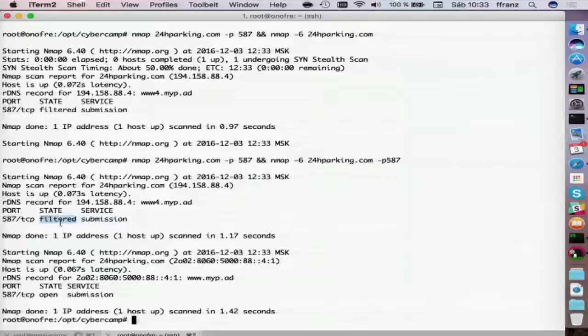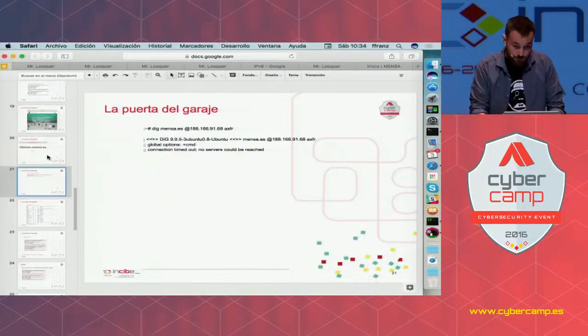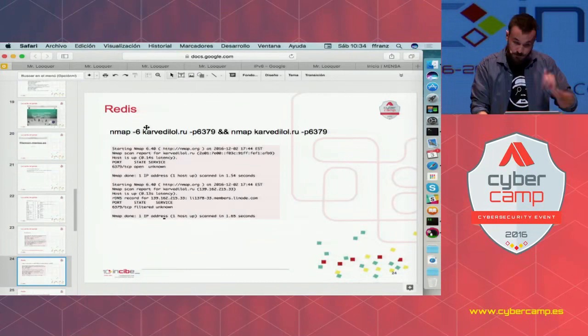Someone has started the firewall so that no one can access this service. But they didn't do that on IPv6. And here we have one more variable, which is the dual stack. Many perimeter protection systems do not support IPv6. So therefore, you should filter it from the origin. You cannot really do a bad setting and trust your perimeter security measure. Okay, and this is what is happening here. Someone has not set up the firewall well.